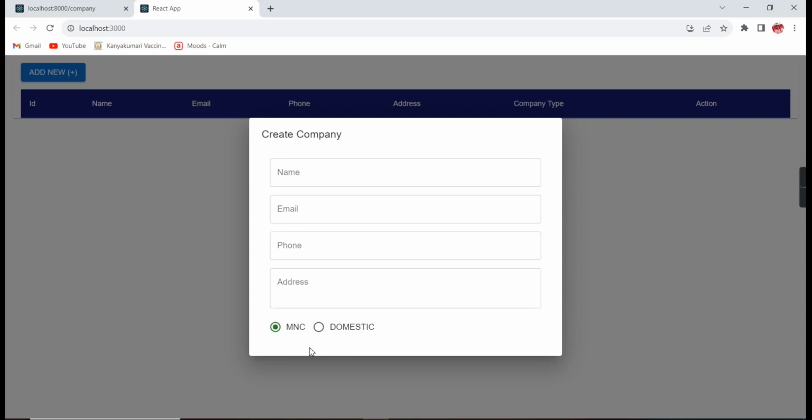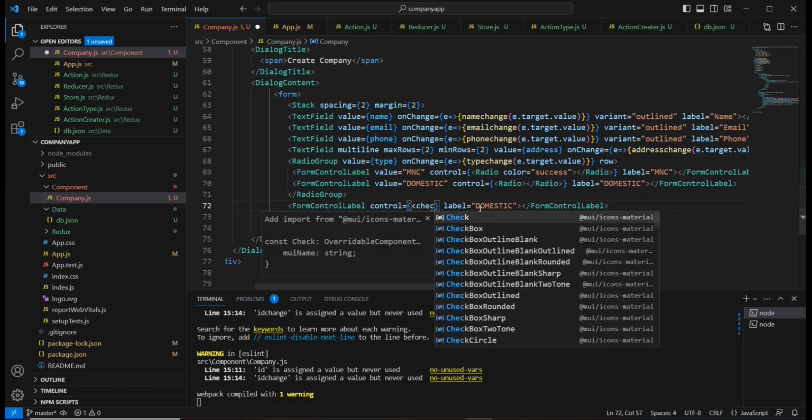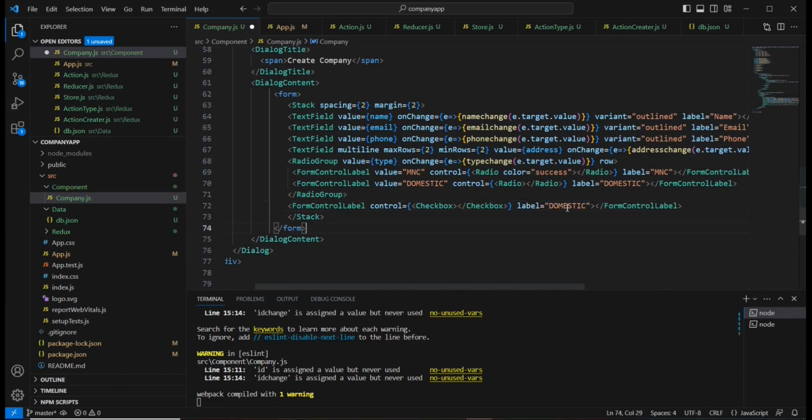Next I am going to include our submit button and also this agree terms. So let me copy this form control label, just add it here, and this value is not needed. And in this control side I am going to use checkbox, okay? And in this label, agree terms and conditions.